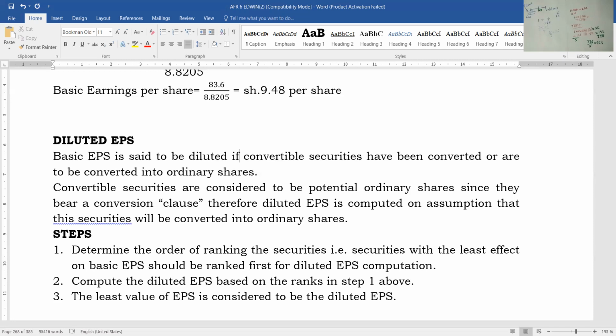But for the basic earnings per share, we use the securities which are converted. That is why, when they talked about the bond, we dealt with only the 10 million, which was specifically converted. The total security was 25, but we dealt with the 10 because that was the one specifically converted. But for diluted, I will be dealing with the total 25, because we go with the assumption that this security will be converted, even if the 15 will never be converted.